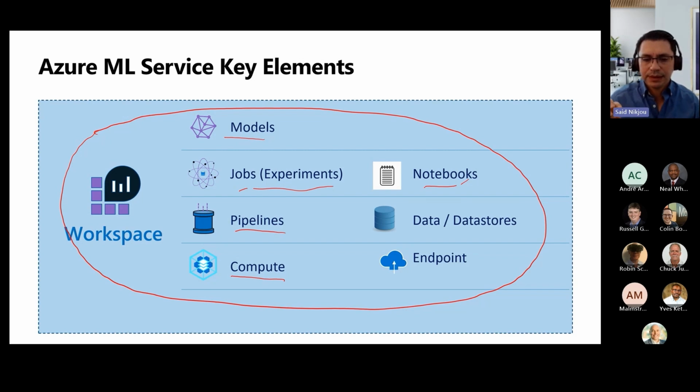In this case, it is a direct connection to the Azure Data Storage. And finally, we have the endpoints. An endpoint is a web service that exposes your trained model as an API. It allows you to make predictions on new data by sending an HTTP request to an endpoint URL.